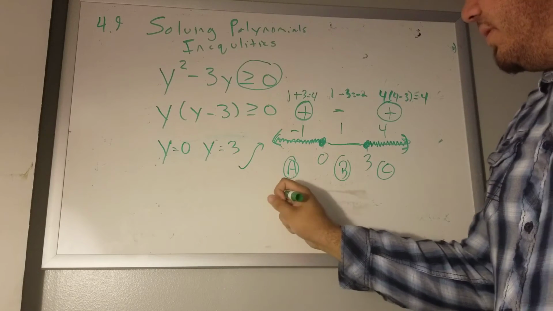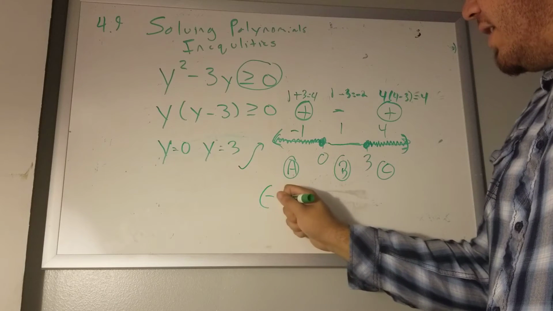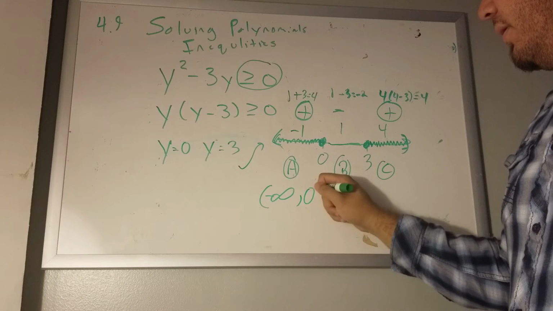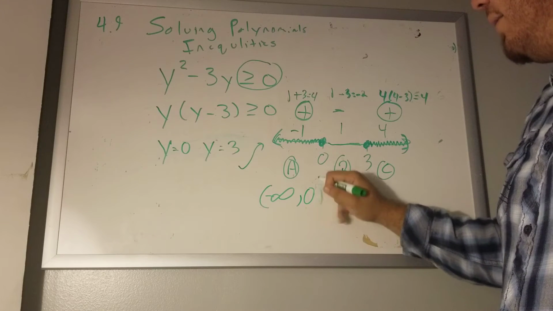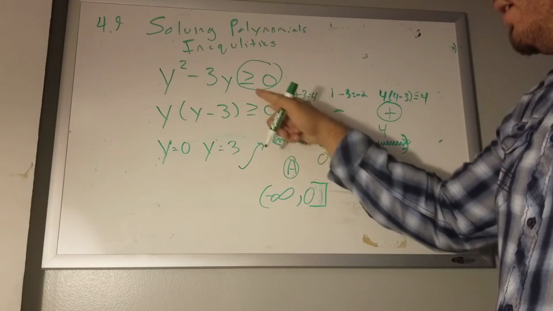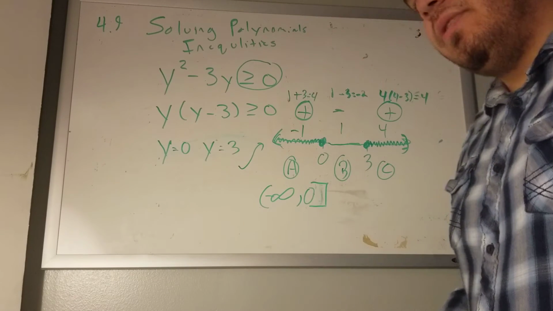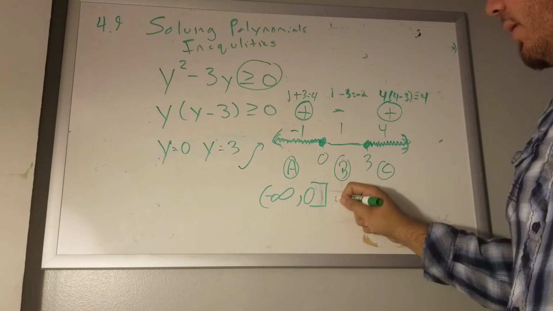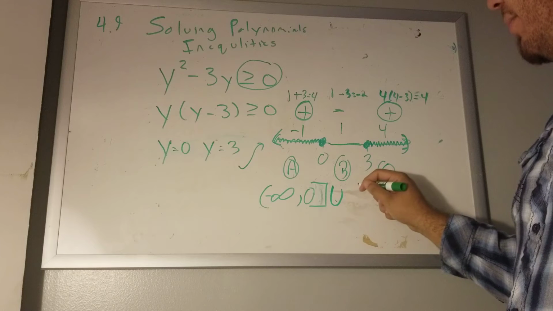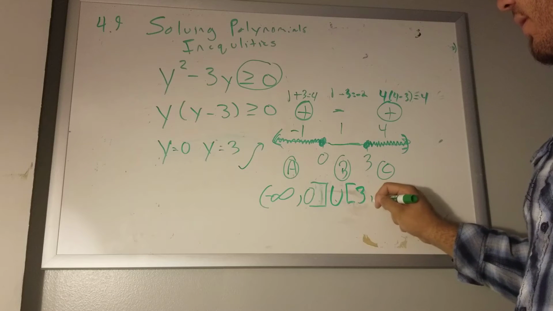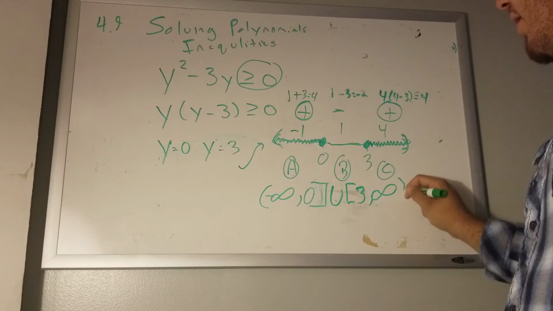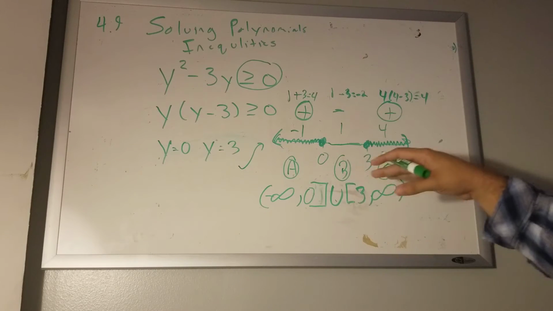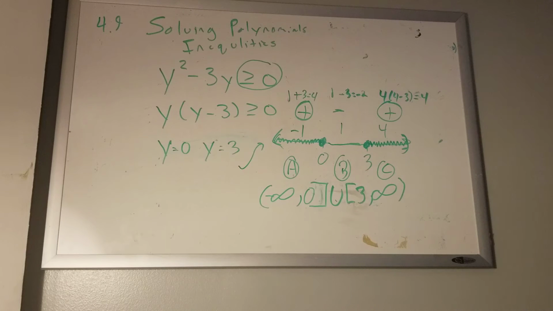So if I were to write the domain here, the numbers I could plug in that cause this situation, it's going to be a soft bracket, negative infinity, because I'm coming from negative infinity, running all the way to 0. This one will be a hard bracket, because it's greater than or equal to. Because it could be equal to, I use a solid dot here, and a hard bracket here. Union, then a hard bracket 3, comma, infinity. Again, a hard bracket on 3 because it's greater than or equal to. So that's our answer for our first example. I'm going to do about 2 or 3 more.